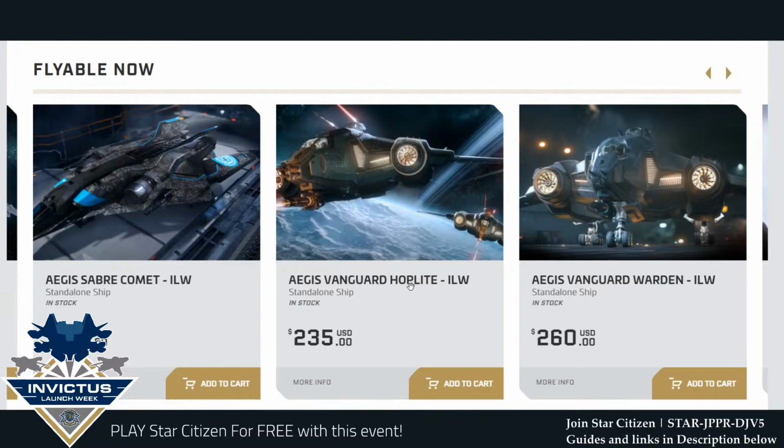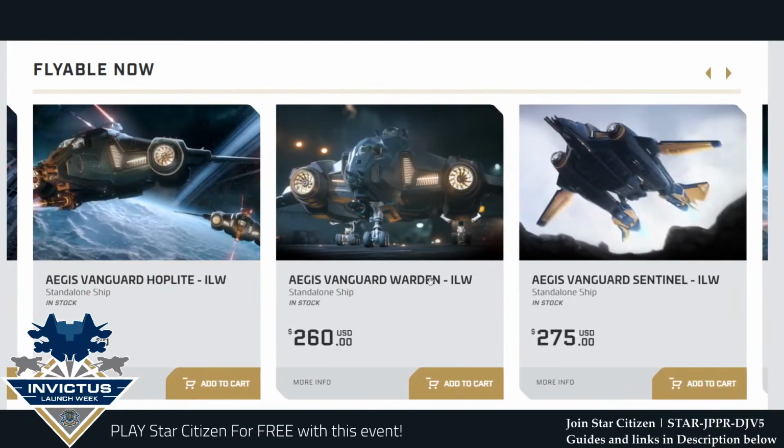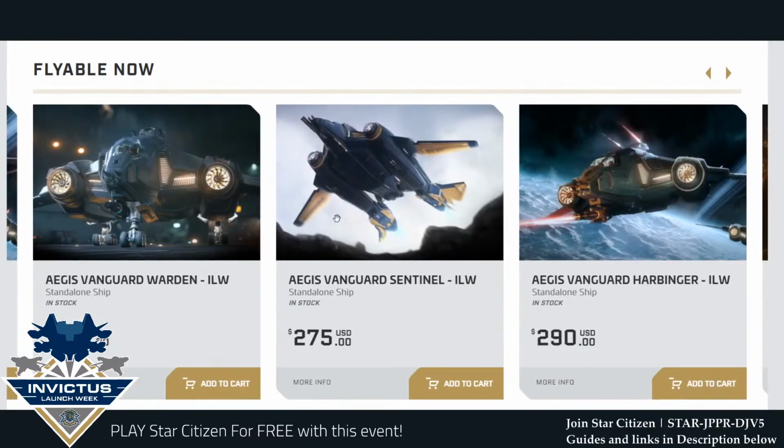Let's go on. Aegis Vanguard Hoplite, $235. I think it's okay, but no bait makes this ship very undesirable. Whereas the Warden is $260. Now this is sweet. Still, it's a big price to pay, and there's a better alternative. Unless you're very serious about long range pew pew, why not upgrade to the Aegis Vanguard Sentinel for another $15 to get the EMP capability? That's way better. EMP ships always have a special place in the verse, or rather in my heart. In between these two, you won't go wrong. Whereas with the Aegis Vanguard Harbinger, you're not going to shoot anything that's capital ship size, so its torpedo can be somewhat underused versus the other two.